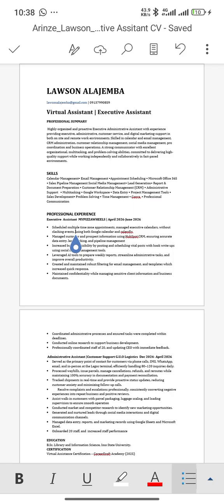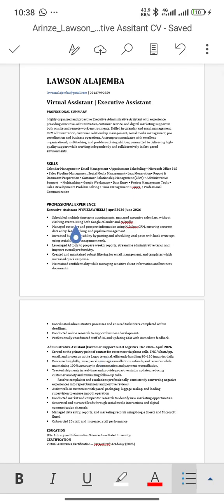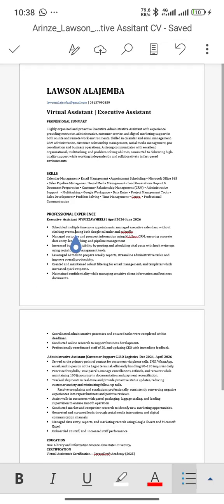And before I forget, you can use your Canva to create this CV. It must not necessarily be Microsoft Word. If you don't know how to make use of Canva, go to your Canva. Click on search, then go to your template, click on search, then write in CV. It will bring out people's CVs. Then edit it and use it to do your own.